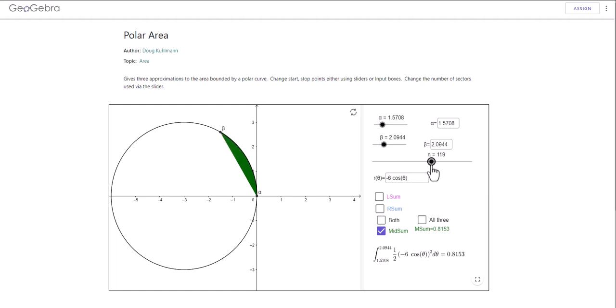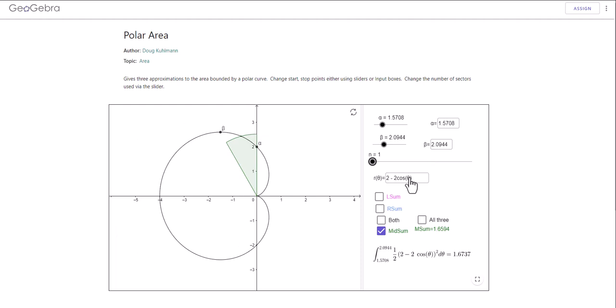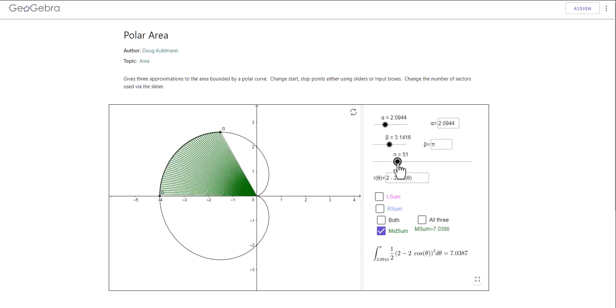Now, if we do the cardioid, which I'll do here. So here's my cardioid, but for this one, we were focusing to get the area. We were going on from the angles from 2 pi over 3, so I'll put it here, and the angle pi here. All right, so there we go. That was the area that we were focusing on. And as we increase our number of wedges, there we go. That's the area that we got. All right, perfect. So now let's take a look here at another example.